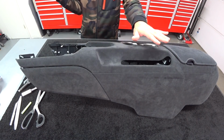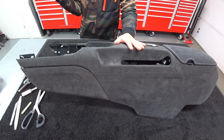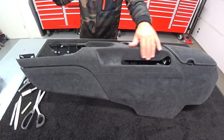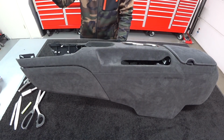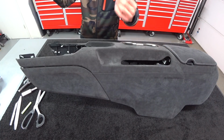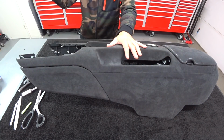This is a full-blown console covered in real Alcantara. This is not the fake stuff. This is not the cheap stuff that's on the center of the seats. So the entire console is made out of an ABS injection molded plastic with a texture.